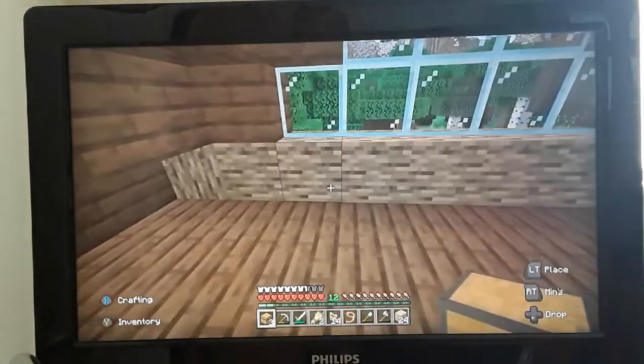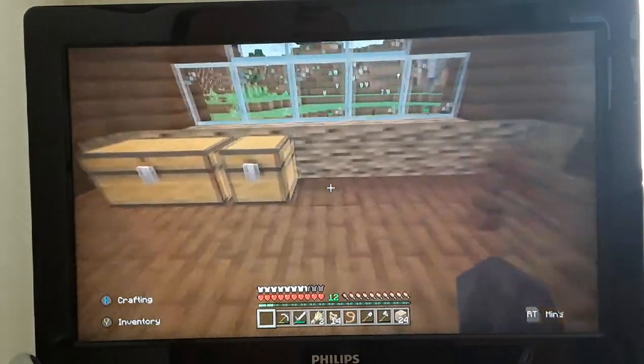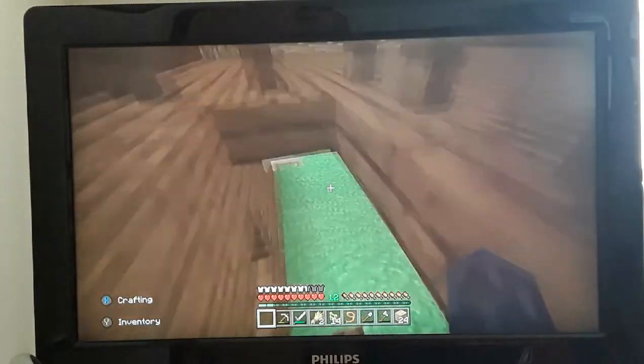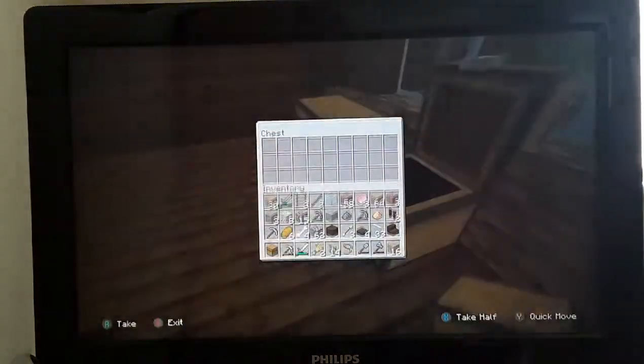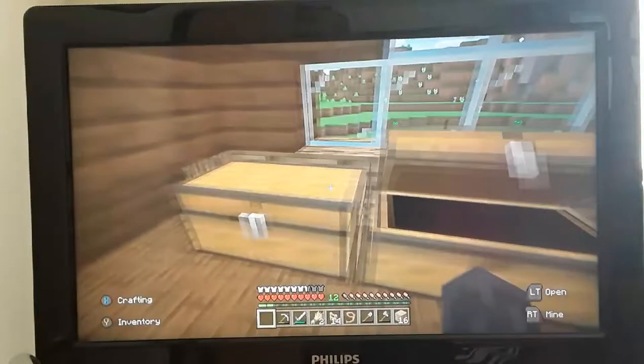Right, and then we will put these all up here. So, where should we put these? Like, here, maybe? Two big... Oh, okay, so we made three. Actually, four, then, because we need to make two big chests. Four. Right, there we go. Now we have two humongous chests that we can fill all this in.